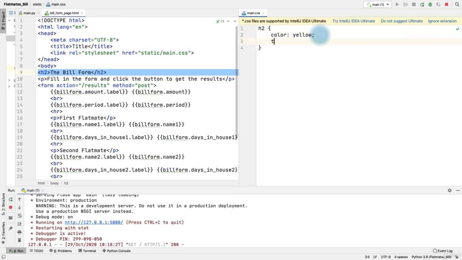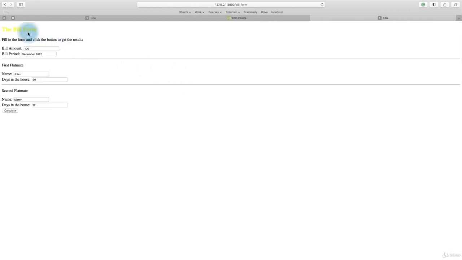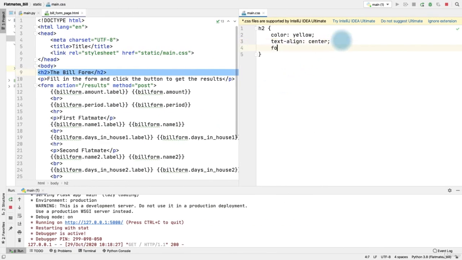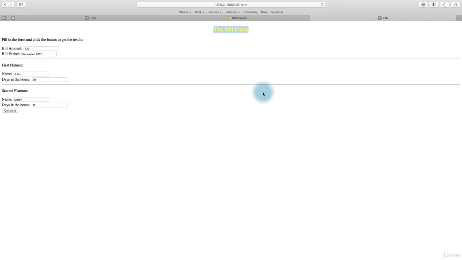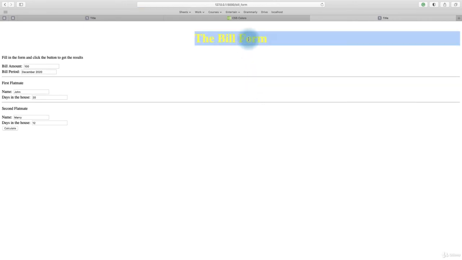You can search online for what attributes you can add to your CSS, but I can tell you a few useful attributes, like text-align, that would bring the text to the center. Currently the text is aligned on the left, but if I do Ctrl-Shift-R or Command-Option-R, the text now will be shifted to the center. If you want to change the font size, do font-size and 50 pixels maybe. Don't forget the semicolon. Refresh the page again, Ctrl-Shift-R, and the title is bigger now.